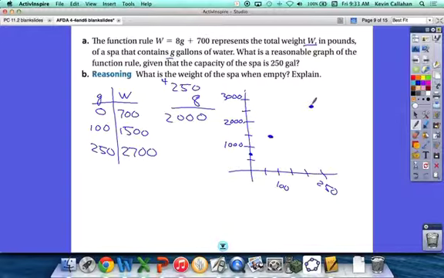Okay, and then can I connect those up with a line? Absolutely, right? Because you started filling here, and that just kept getting more and more and more. So there were values in between, and it actually shouldn't go past this because they said it only has 250. So stop.